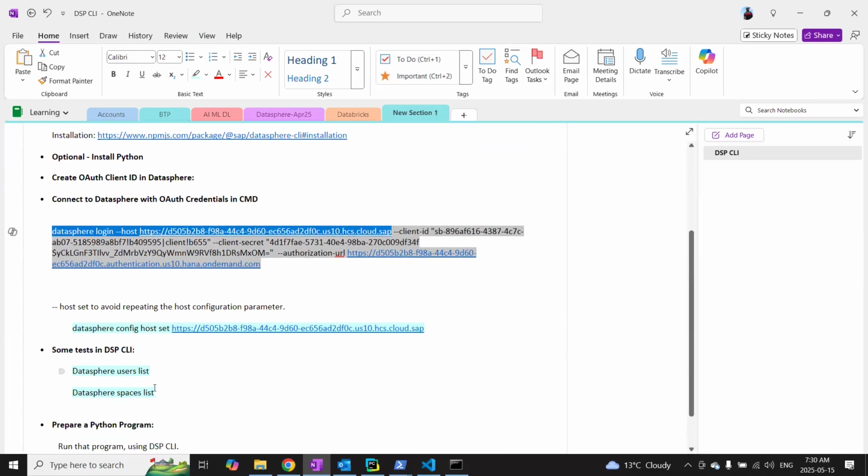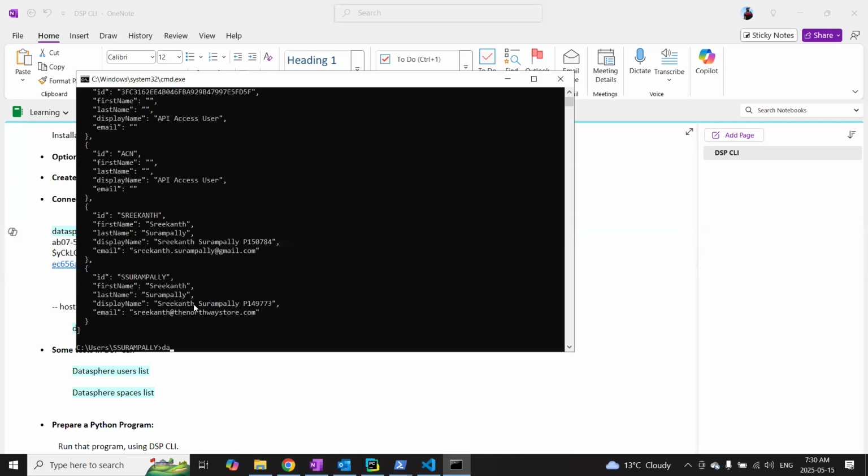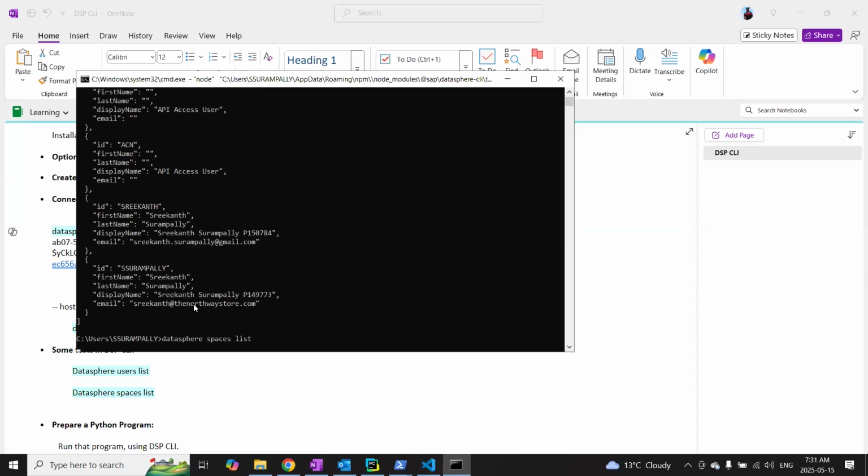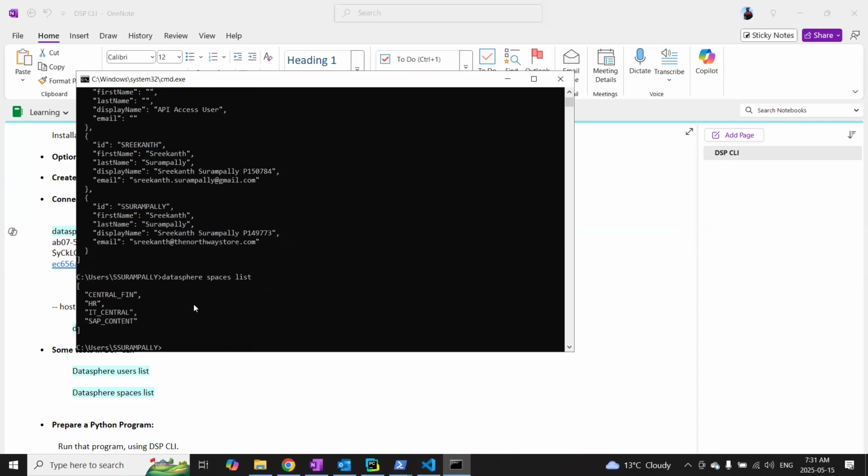Once it is done, we ran some tests in CLI by typing in users list, or you can also type in spaces list to see how many spaces. And also you can display the objects in any particular space. Yeah, you can do interactive usage of Datasphere application in CMD.